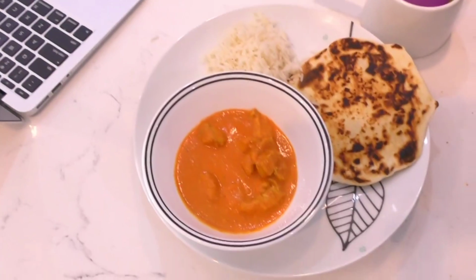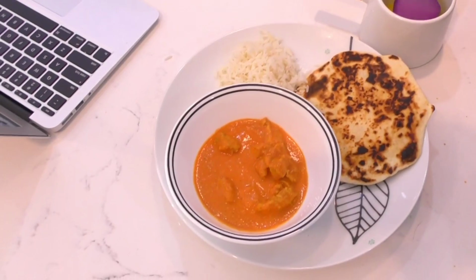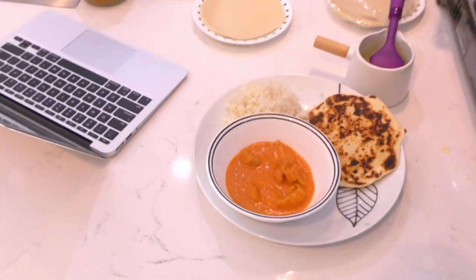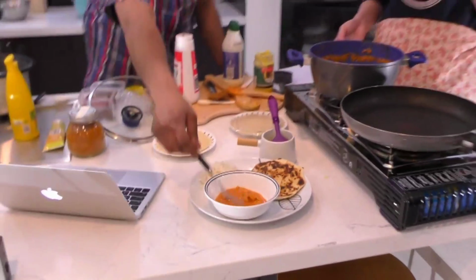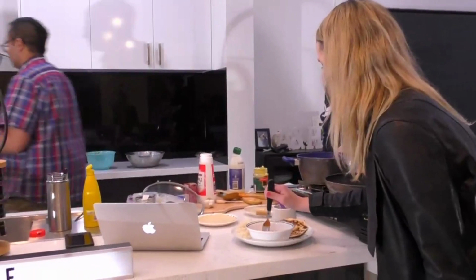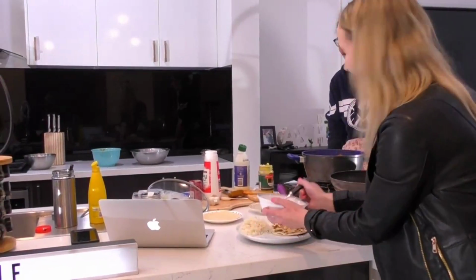No, I need someone to taste it. Who wants to be our taste tester? Oh, Bree's coming for a test. It will be hot, just a heads up. Bree's gate crashed. Yes, she's gate crashed.